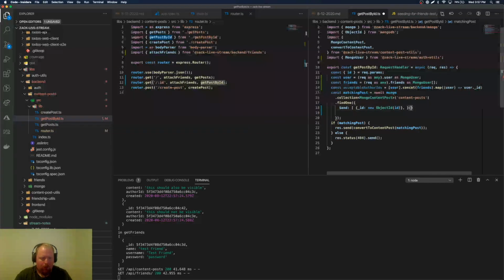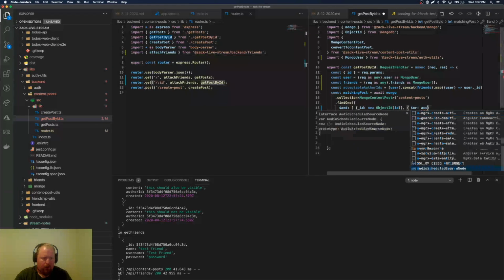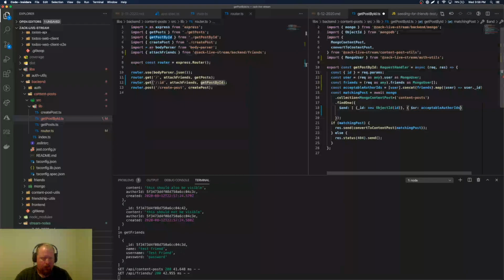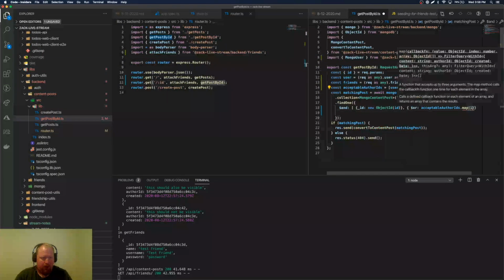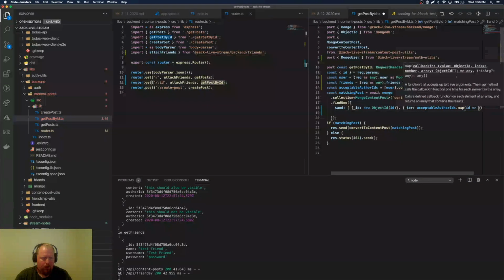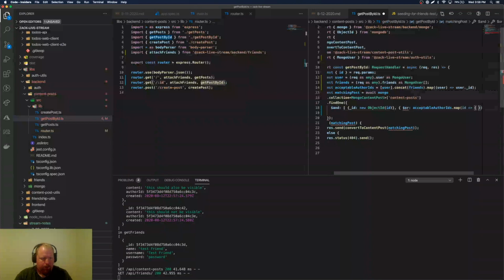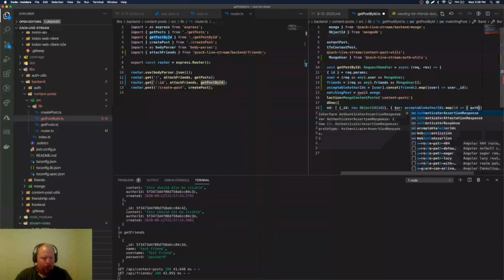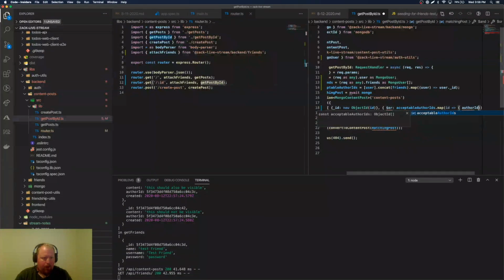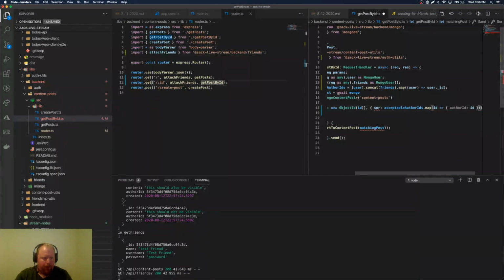Actually, we're going to start with an or here. So $or, and now we'll take our acceptable author IDs and map this ID to say author ID is that ID. I think that's right.